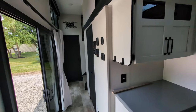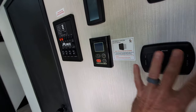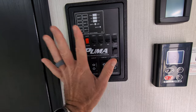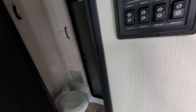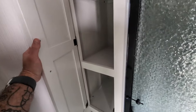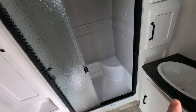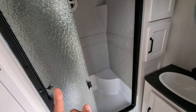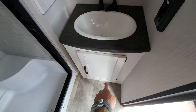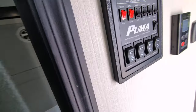It wouldn't be a loft without a loft — you can see a little bit of it up there. Your control central hub is right here. I was right — tankless water heater. Here are your controls for the tankless water heater. You've got tank monitoring, light controls, slide controls, all that good stuff. Behind door number one — bathroom. We have a toilet, a storage cabinet to the left great for towels and toiletries, a place to hang your towel or robe, and a sit-down shower — a huge plus. I absolutely love sit-down showers because the name of the game with camping is relaxing. Sink with storage below and some additional storage on the other side as well.